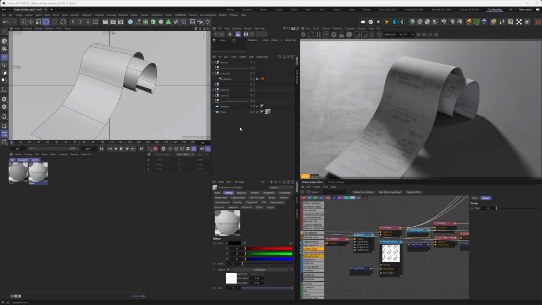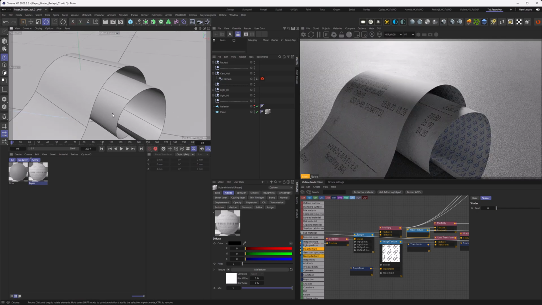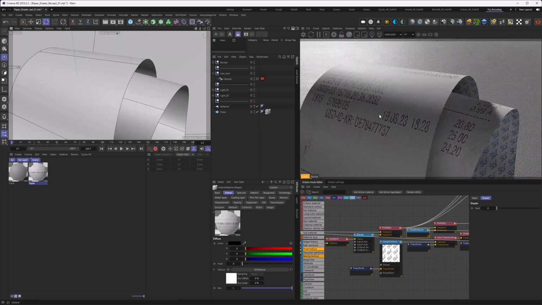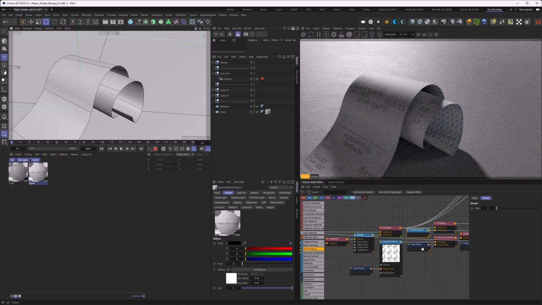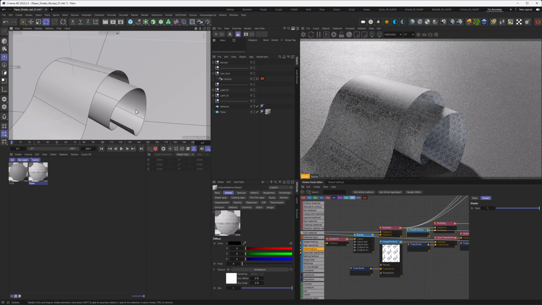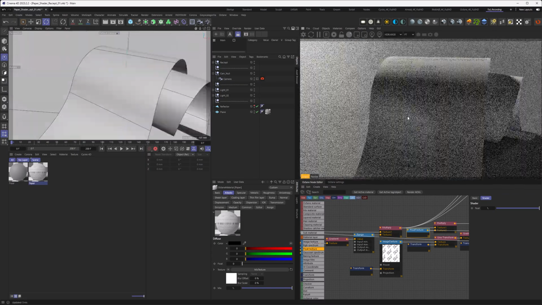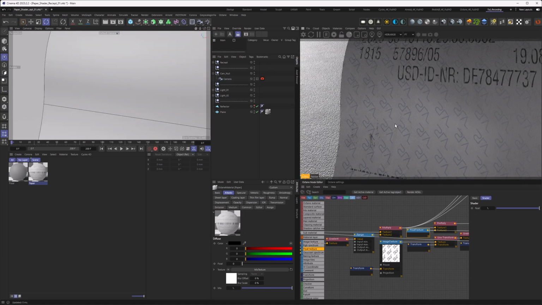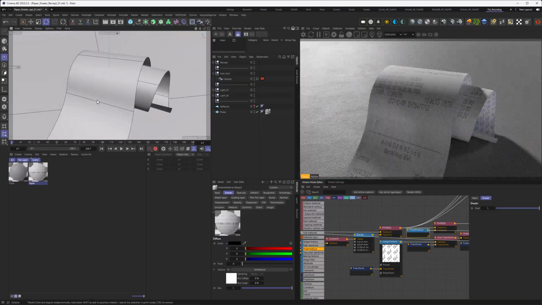Welcome to 3D Land. Now let me show you what we are going to do today. We are going to do two things. One thing is to separate the front side and the back side of a polygon. You can notice that on the front side there is this print and on the back side there's this repeating logo here. And then last but not least, we are going to get the transmission going, so we can see through the paper in a diffuse way, and the light will transport the printing on the one side to the other side, and also the logos from the one side to the other side when it shines through. So let us jump into shader land and build the shader from scratch.